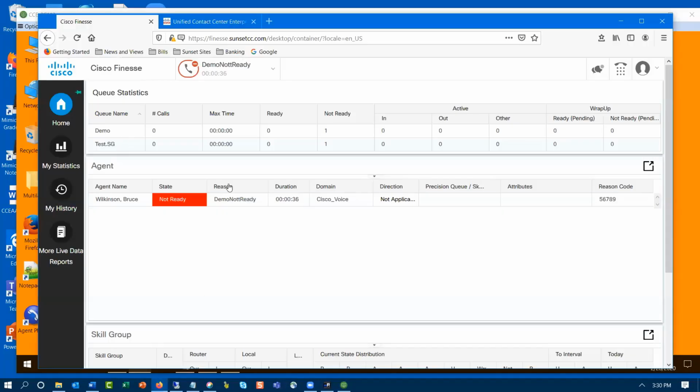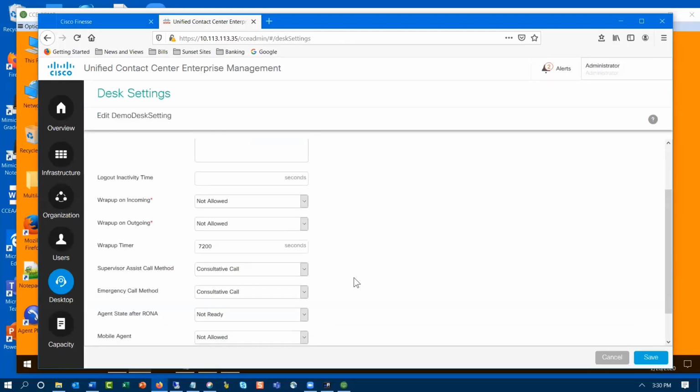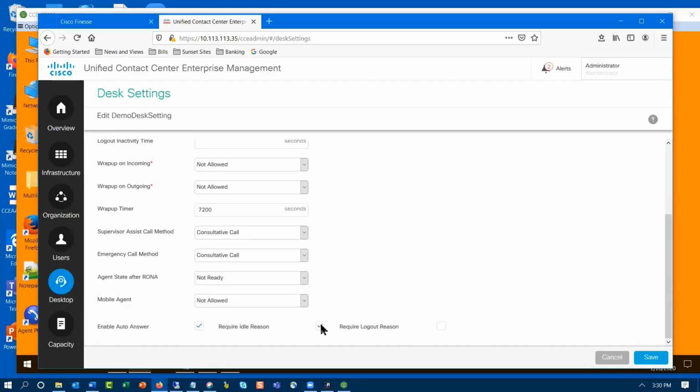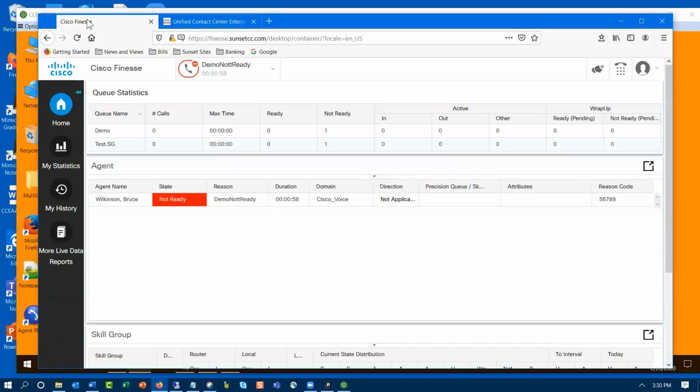And I guess what I'm saying here is if I go back to here, look at the agent desk setting, and I require logout reason and require an idle reason as well, and click save, then the behavior of the desktop does not appear to be any different.